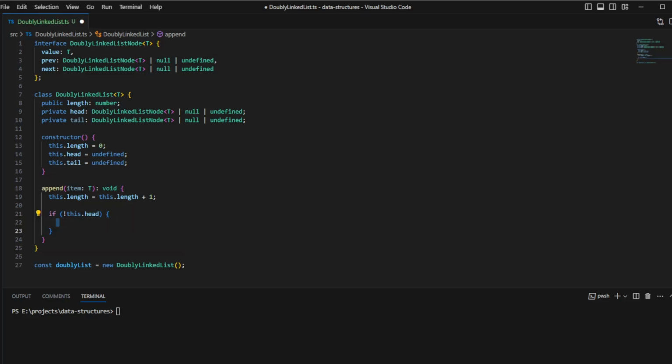That means the code block inside the if statement will run. So if the head is undefined, it's going to run this code below. So we can just say this.head is equal to item, this.tail is equal to item, like so.